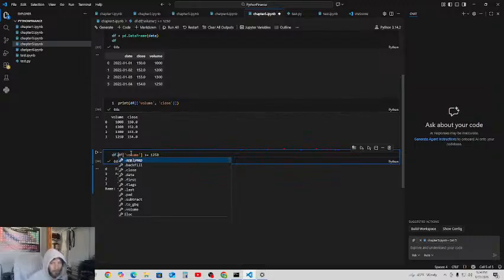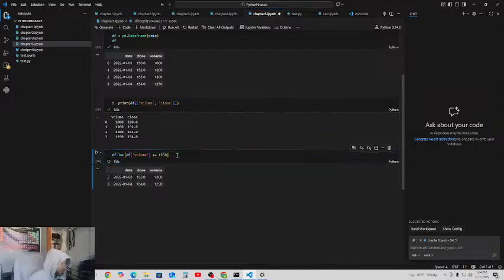We'll do df of loc, but this time loc of that condition here. You'll see if I run this, we'll get the only two lines which satisfy this inequality: index 2, this one here, and index 3, this one here as well.